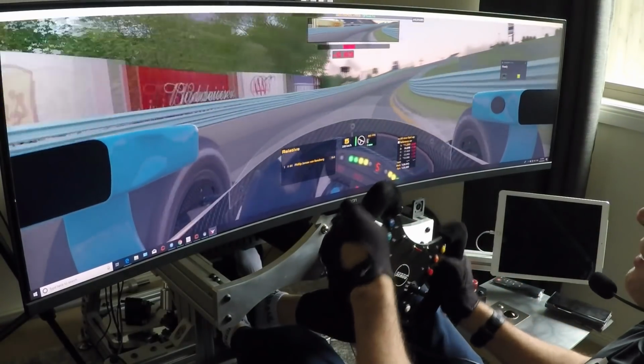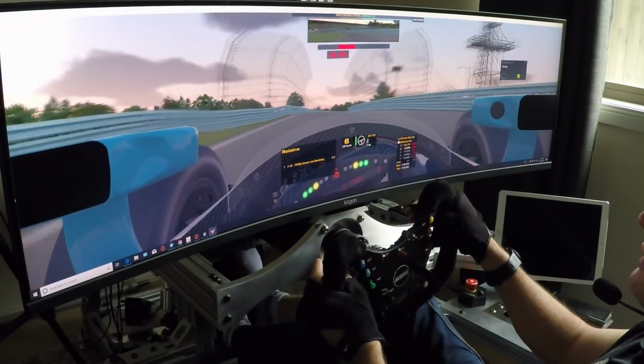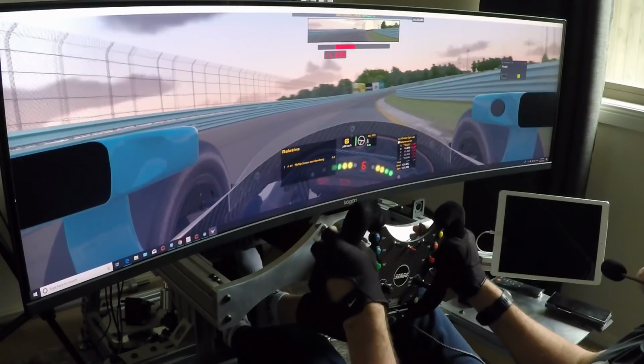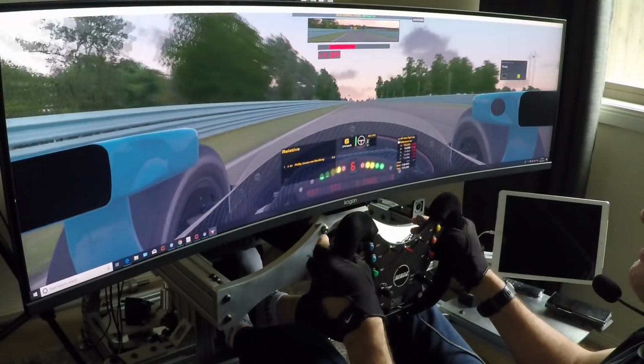What I love about this car and direct drive wheels is you can actually feel how the car loads up, especially up at this carousel when you're going through those high speed turns. You can feel how the aero loads up the car.